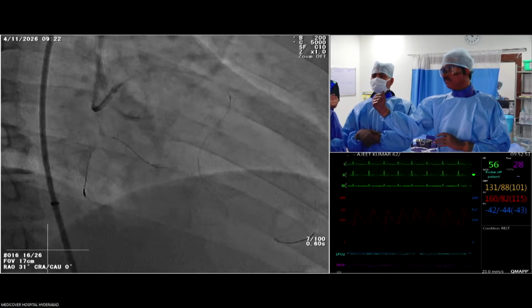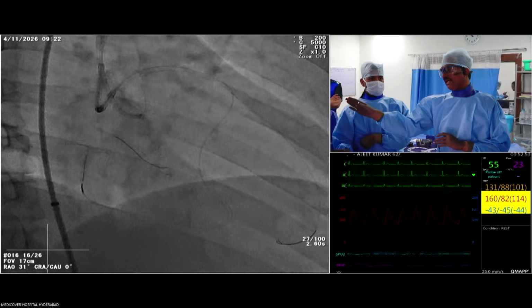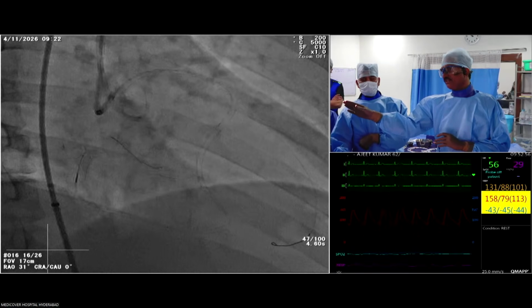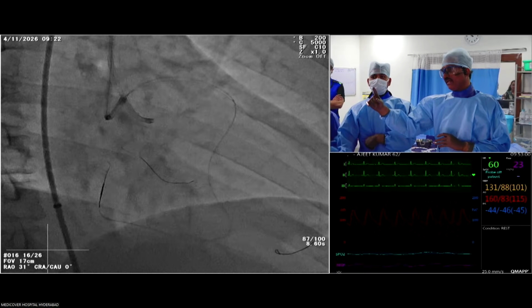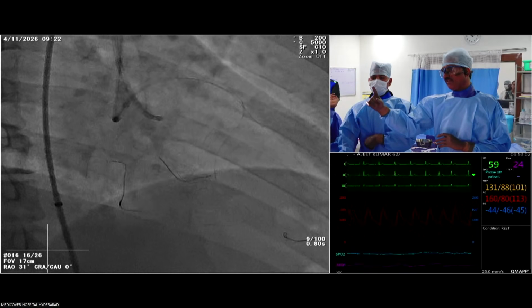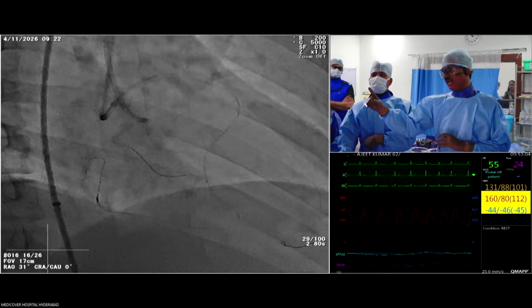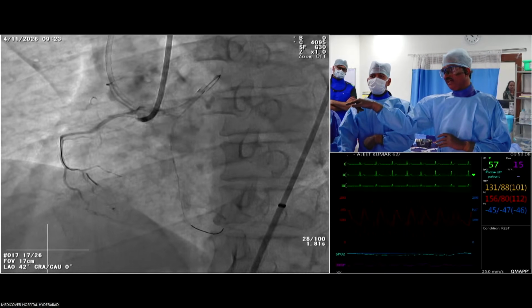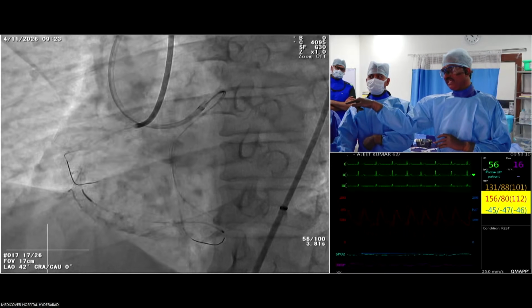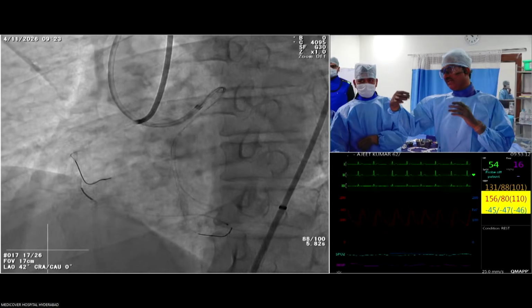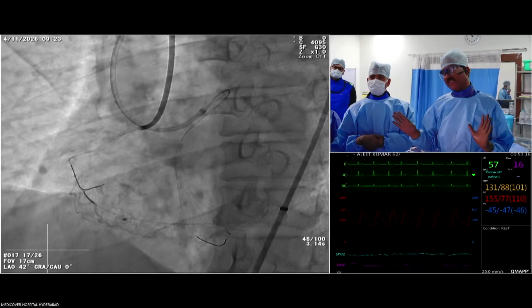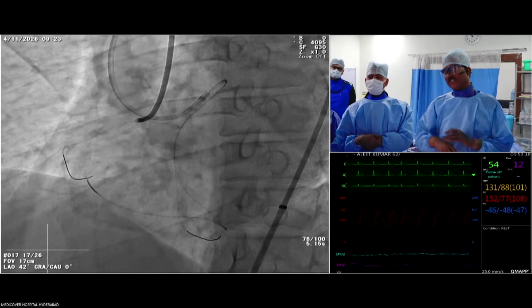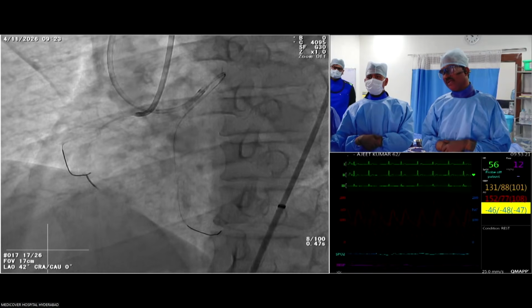Now we are into the RCA. I advanced the 003 into the RV branch to get support for the microcatheter. This is the Turnpike LP microcatheter, 150 centimeters, which I used retrograde. With a dual injection with the Corsair and antegrade, we understood it's a short CTO, but the distal vessel was not visible in angiography.